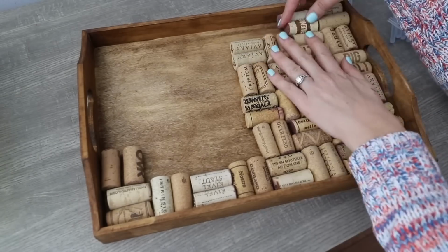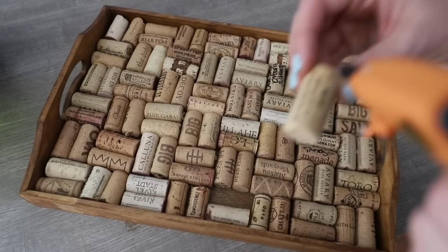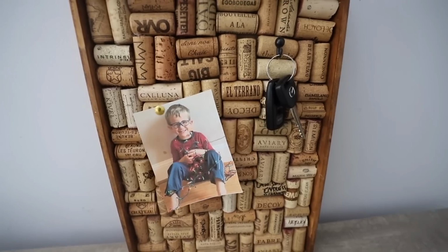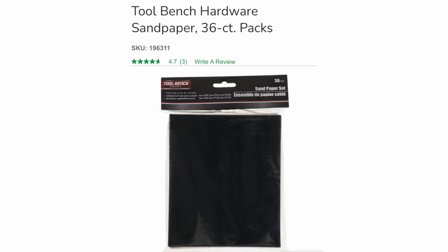Don't go anywhere. We've got furniture pieces coming too, but I did want to let you know that the hot glue and the scissors are also great from the Dollar Tree. Here, I just glued some wine corks into the bottom of these. This makes a gorgeous tray or display board. And the tool section is awesome. Let me show you some of my favorites for painting, upcycling. You don't need to go to the hardware store.